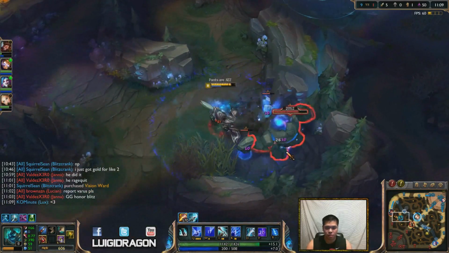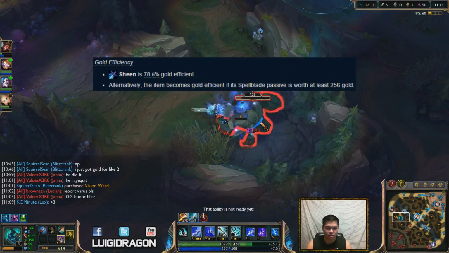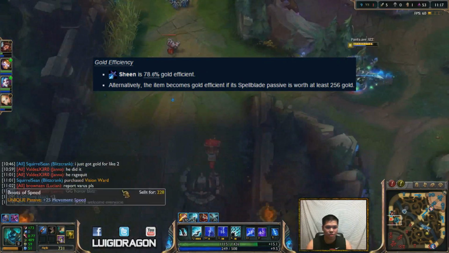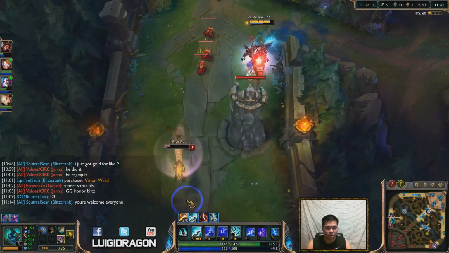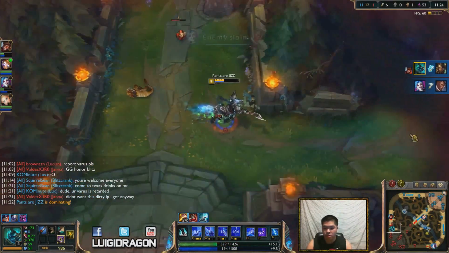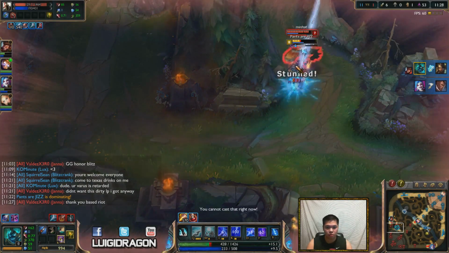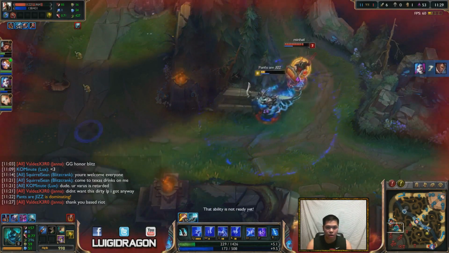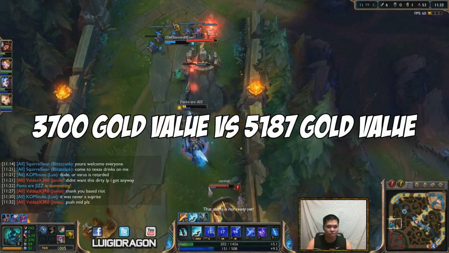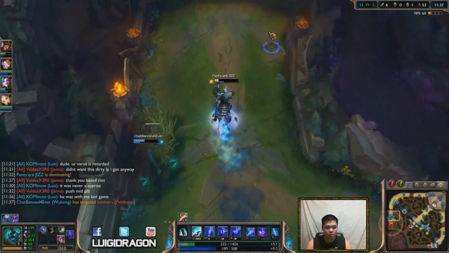Now let's calculate how much a Spellblade passive is worth on the Triforce. Right here on Sheen, it says the Spellblade passive is worth around 256 gold. But remember, when you upgrade to the Triforce, the base AD is doubled, so it's actually worth 512 gold on the Triforce. The gold value of Triforce by itself is 4,675 gold, and with that Spellblade passive, it's actually worth 5,187. So we're looking at 3,700 gold versus 5,187. It's a pretty big difference, I know.